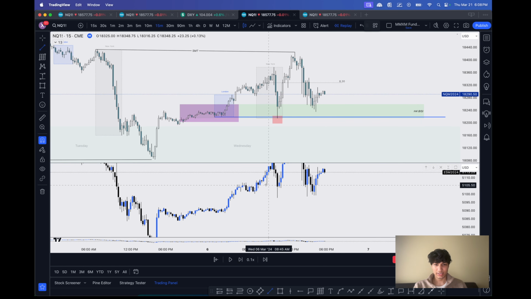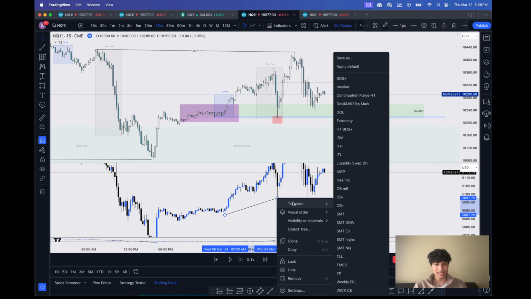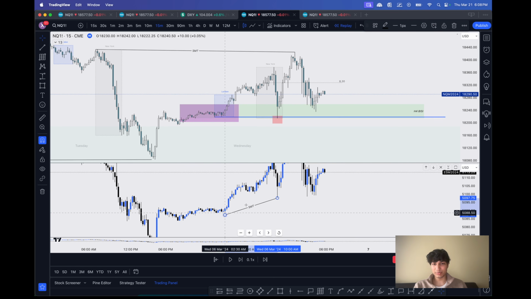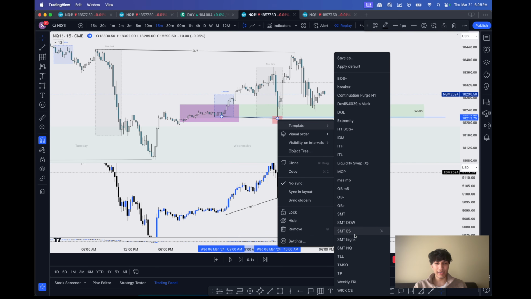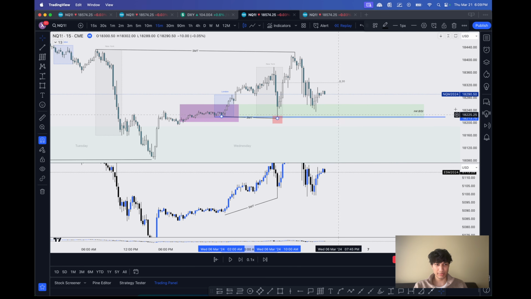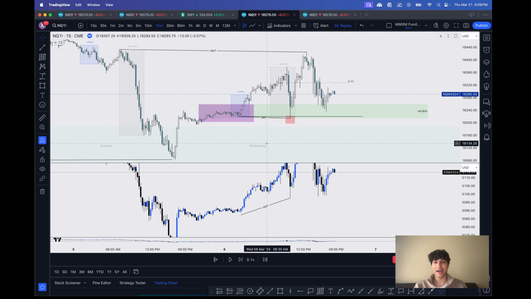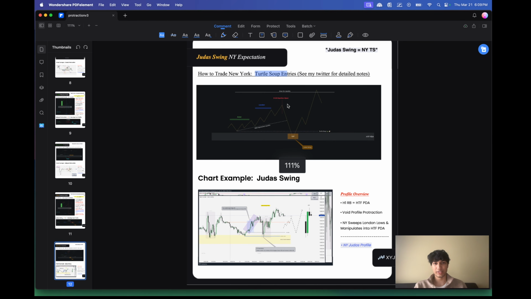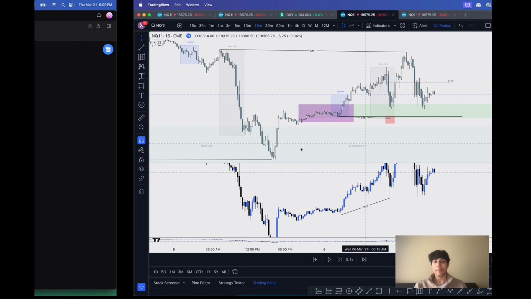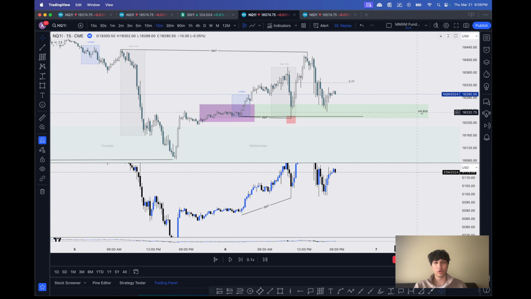So we can see here that there is a very meaningful SMT at these London lows between ES and the Nasdaq. And this SMT is also giving you a secondary confirmation that this turtle soup is high probability. So when we're getting involved in this turtle soup right in here, let me get rid of this line, we now have high probability conditions because we not only have a Judas swing template for the day, we are expecting lower prices, but we also see this key level SMT and 4-hour inefficiency.